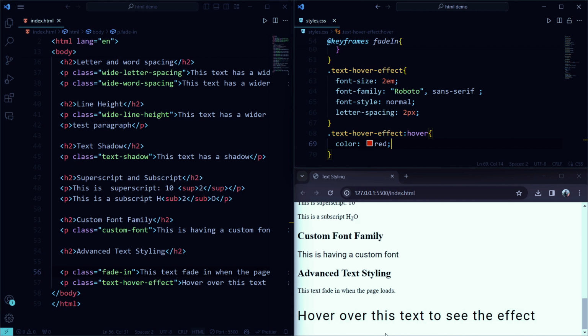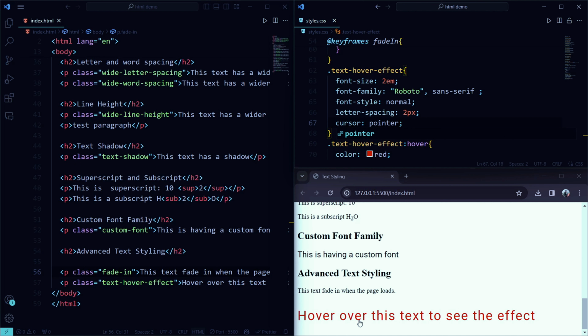So we can see this. See how the text is basically changing to red, right? Now we can also make this cursor to be pointer. Let us do that. So we can come over here and we can simply say cursor, and we can say something like pointer, which will basically make this text a pointer, right? So now we can point on this text, right?